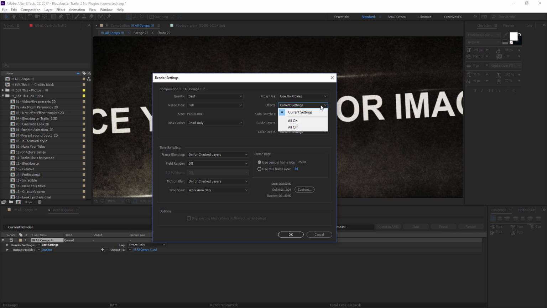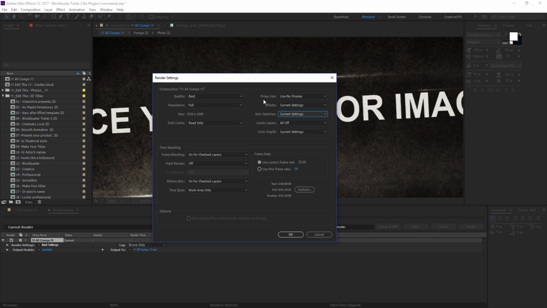Effects, we just go with current settings, which is already all on, so that will just be current settings or all on. Solo switches, current settings, I don't have any layers with the solos on. Guide layers, I don't have any guide layers. Guide layers is that, for example, if you want to put a layer which will not be rendered out, this guide will only be, for example, for your client's view.